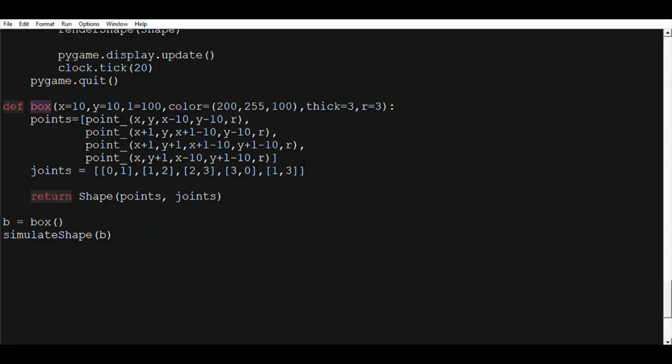I wonder why, but let's add another, a sixth, or is it a seventh joint here. It's going to be between index 2 and index 0, so the leftmost, topmost point and the right bottommost point. That did it.